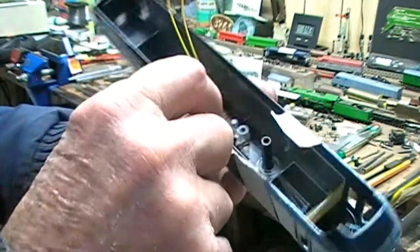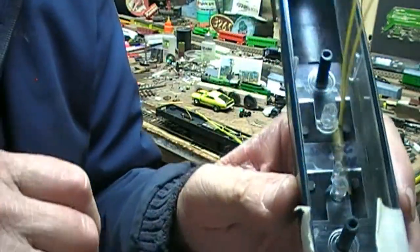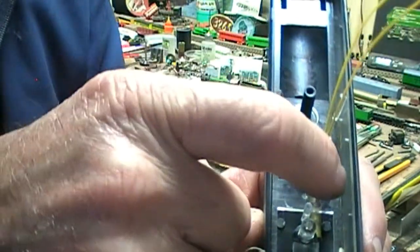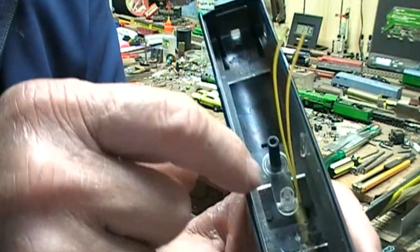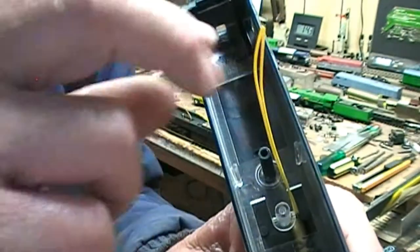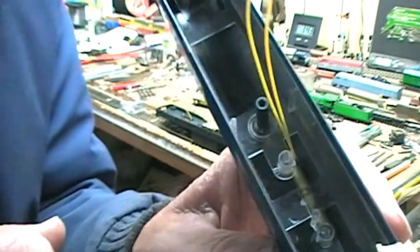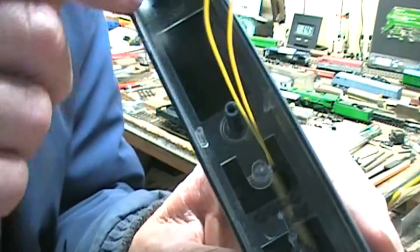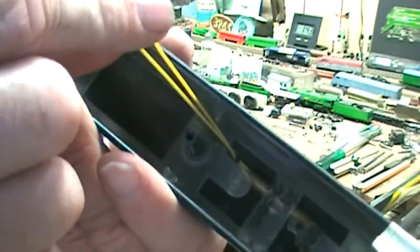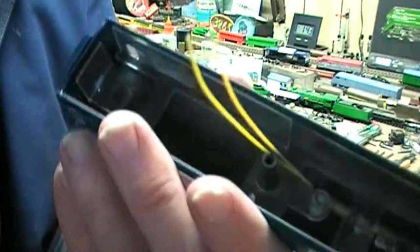Okay, I've got a bit of brass tubing in the roof. Don't know if you can see that all too well. And because of the two body mountings, it's actually having to sit offset to one side. Now, that light globe, if I remove the glass, it will come out. But that's something you can get from JK Electronics. Standard globes, that you get the 12 volts, the 3 volts, I think 6, 9 volt globes from JK Electronics here in Australia. This is the 12 volt version, you can tell with the yellow leads.